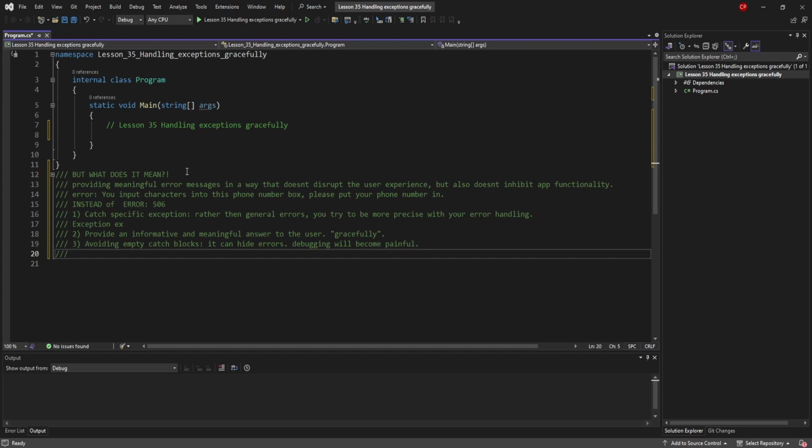And then let's see, what else do we got? Log the exceptions. So all that is is keeping a record to understand information for debugging and troubleshooting purposes.